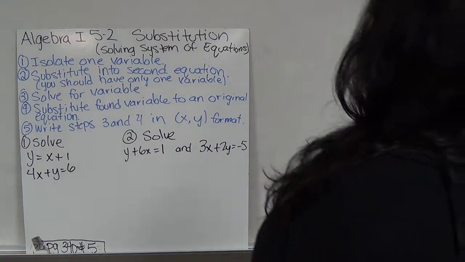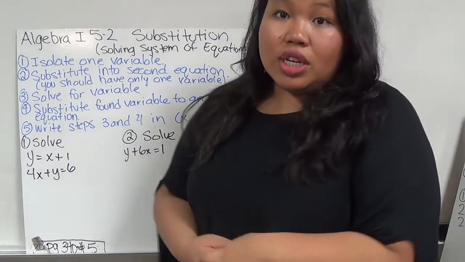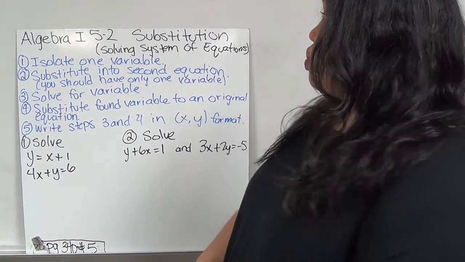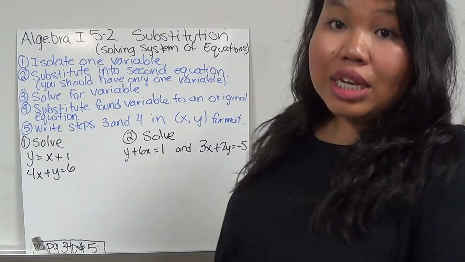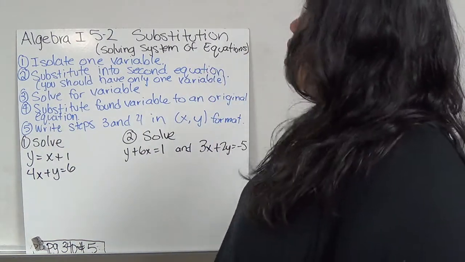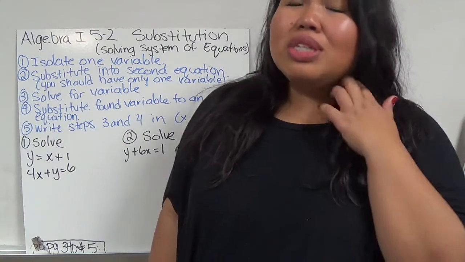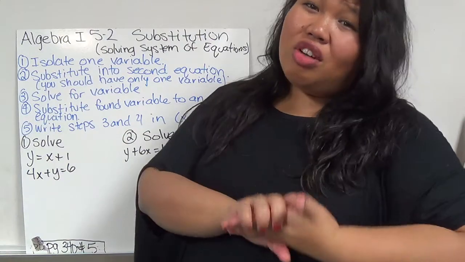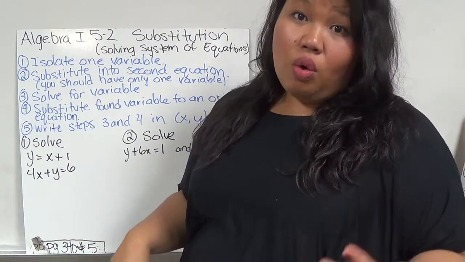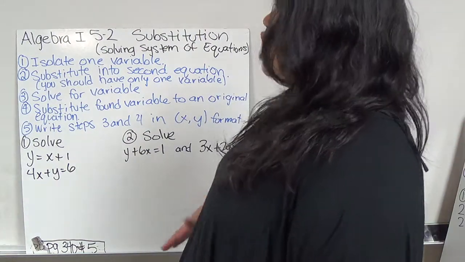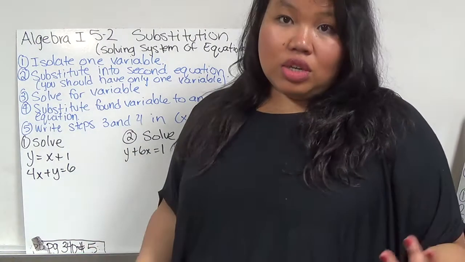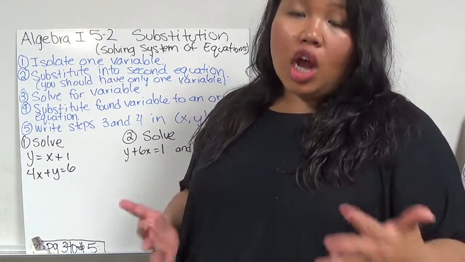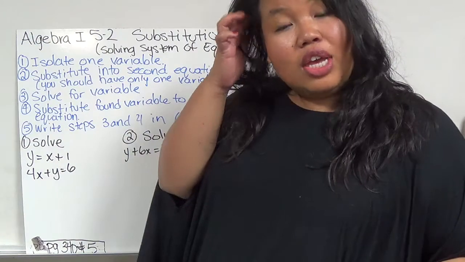In Algebra 1, Section 5.2, we're dealing with substitution. In this case, we're still doing the same thing we wanted to do last section, except last section was all about graphing. Sometimes the two equations, when you're trying to graph them to see where they overlap, get a little complicated, especially if the b is not a whole number and you have a fraction or decimal. So the next two sections are going to teach you a non-graphing method of how to solve it.